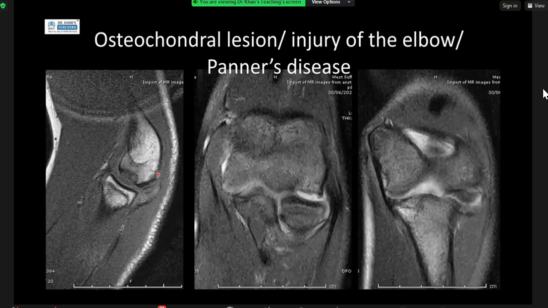So if you don't get it in the hip and you get it in the elbow, at the capitulum, because that's where your radius articulates, you can call it an osteochondral lesion or osteochondral defect. And this one is a defect because you can see that there's actually breakage or fracture of the osteochondral junction, and there's also a free fragment here. So people say you can differentiate Panner's disease, which is just osteochondritis dissecans or osteonecrosis but without floating fragments, from something a bit more, which you can call an osteochondral defect. It's what this one is.